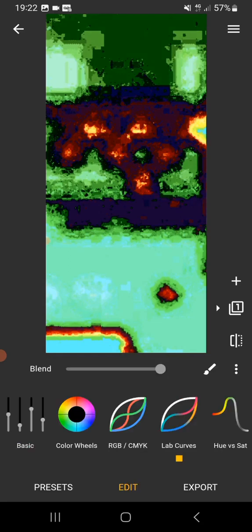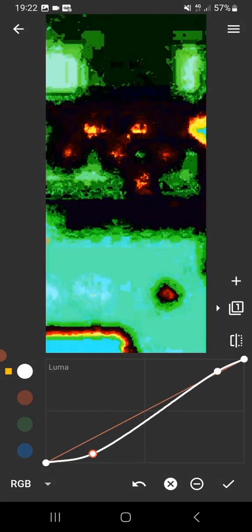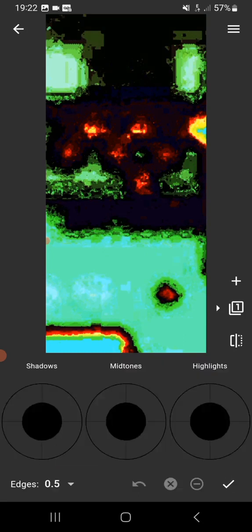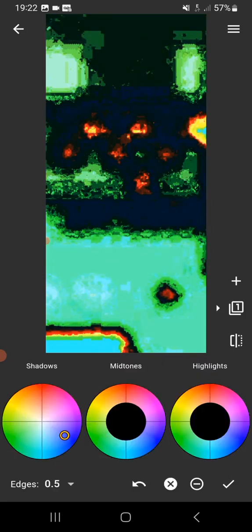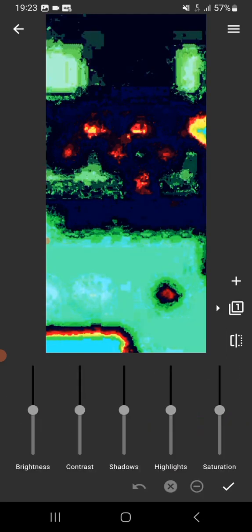And it's separated into different channels. So you can see it's green. We're reducing the green so we can see behind it. Just give it a little bit more. Define the individual colours by the mid-tones brightness.